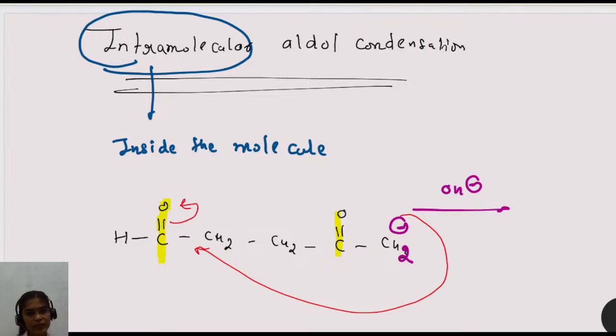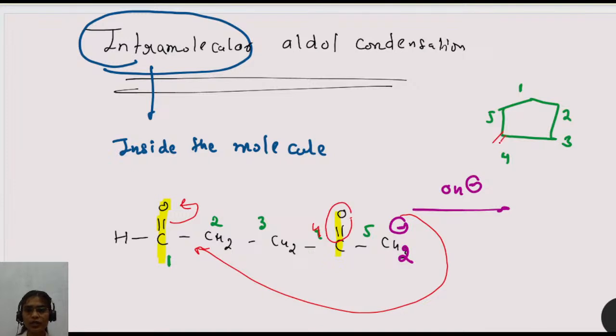Every time you are solving these kinds of questions, it's better to give numbering. So it's one carbon, two carbon, three carbon, four carbon, and five carbon. It means that we end up with a five-membered ring there. Let me write the numbers: one carbon, two carbon, three carbon, four carbon, and five carbon. So let's see what is connected here. On the fourth carbon, if you're observing, this is my four carbon, there's a carbon double bond.